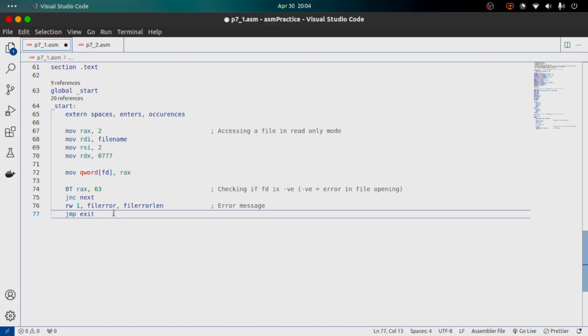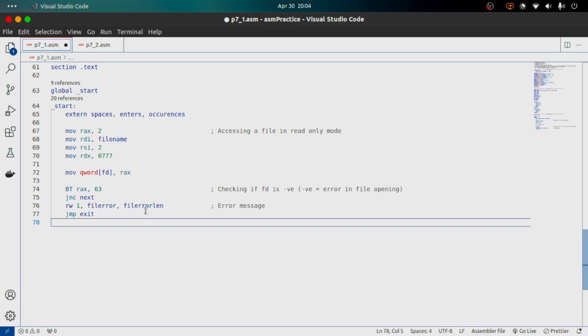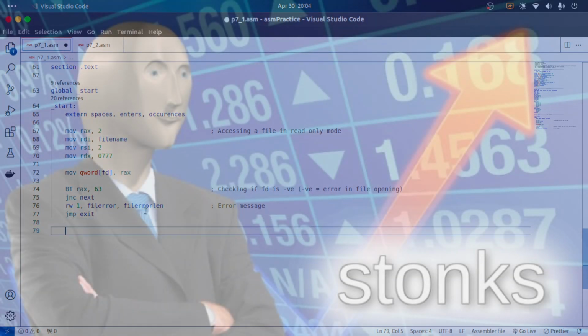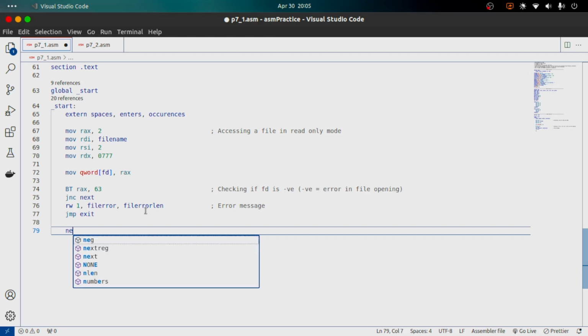So it makes sense to exit. So I'll do JMP and exit. As far as I know, you can give macro calls in jump statements as well. It works. Over here, we need to define the label next, right?